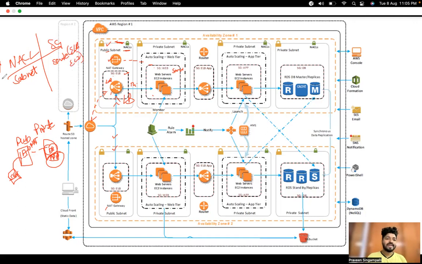All those things. NACLs will have both allow policy and deny policy. It means because we are at the subnet, I can deny my IP address coming from your home, 10.111.10, maybe 32 slash something. If I want to deny it, I can add it in the deny policy of the NACL. A security group is basically allow inbound and outbound, right? There is no deny, right? So these are some basic differences between NACLs and security groups.